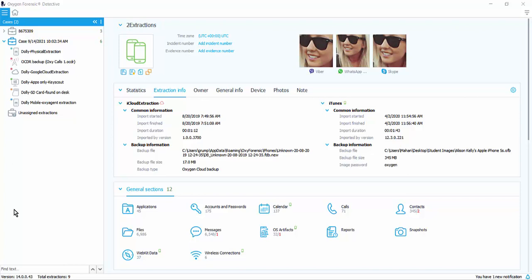CDR, cell phone extraction, even EXIF data from an SD card. If it has some geodata on there, we can throw it on a map, and not just one layer, but multiple layers. So for this case, if I have a CDR and a physical extraction and a cloud extraction, and all three of those have their own geodata set, I will have 3 layers on a map, which makes life a whole lot easier when you're trying to see some locational information about a person.